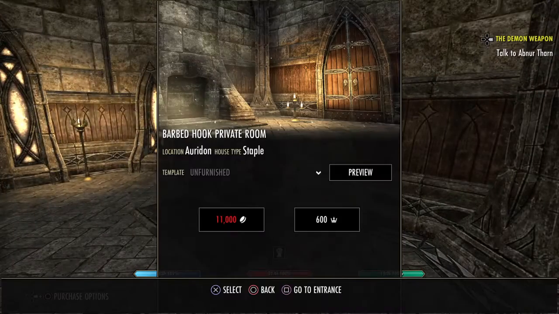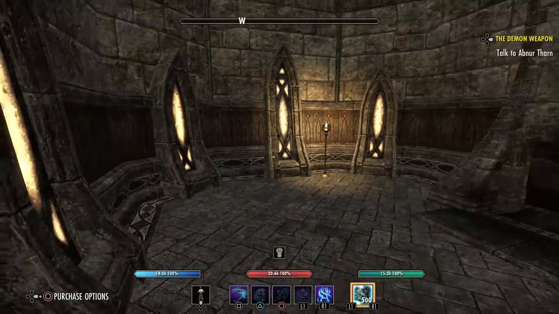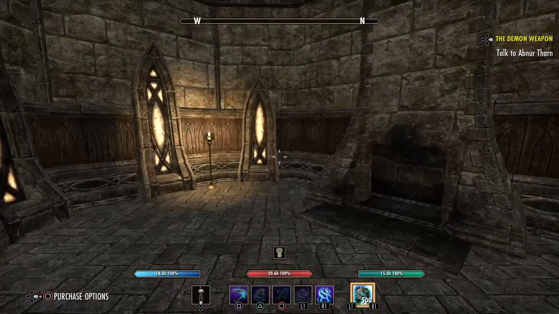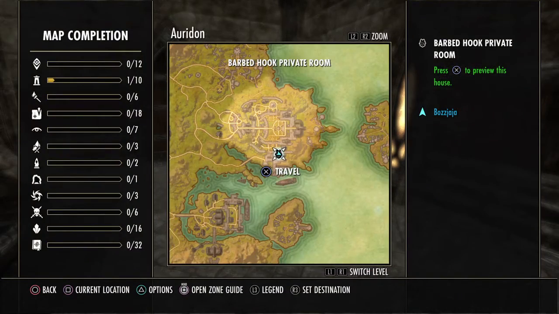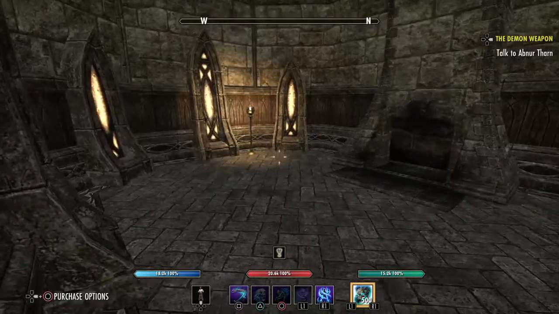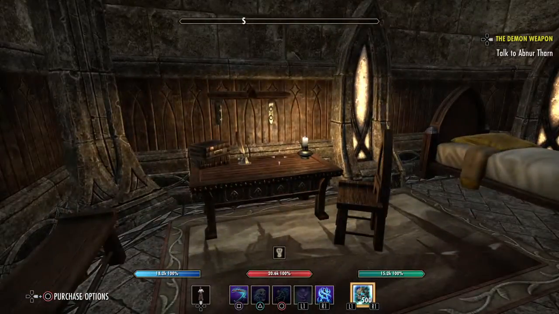Whoa. All right, Barb Hook private room. 11k, and this is unfurnished. One thing I like about it is the four windows. It's nice, comfy, small. You don't need anything if you're in a criminal area. Not too bad, and it will be 11,000, and if it's furnished, let's see what it looks like.